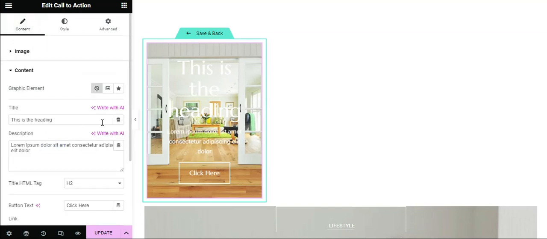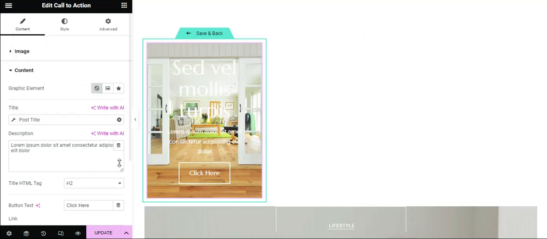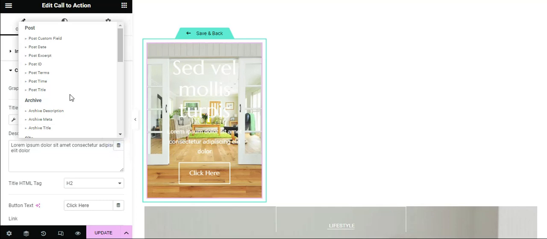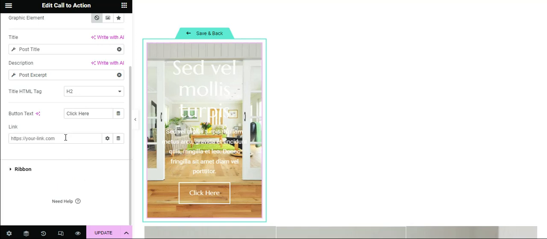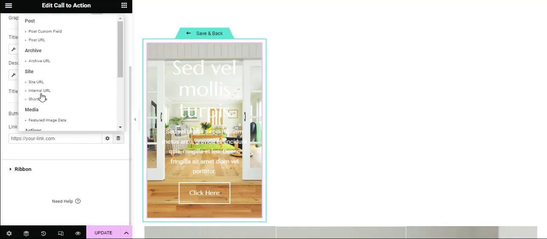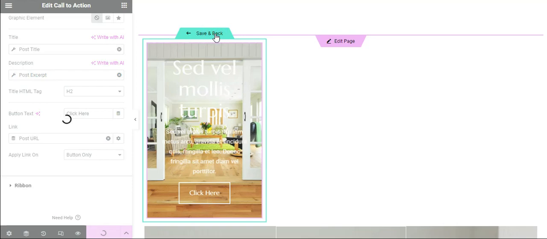Now I go here to the context and I choose here the post title. For the description, I choose the post extract and I want my button to go to the post URL. So I click here and I choose post URL. I am ready. I click save and back.